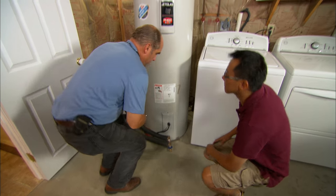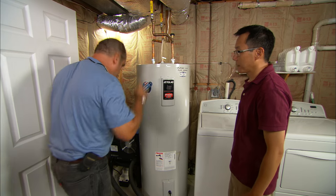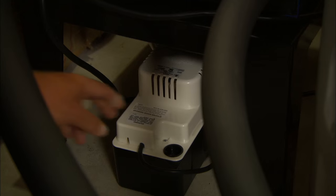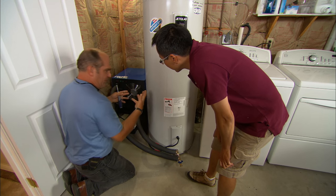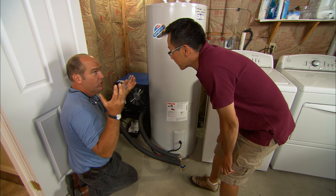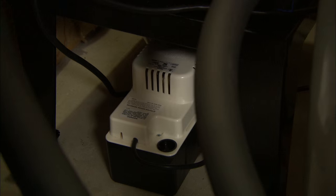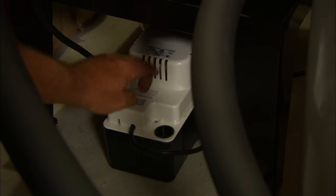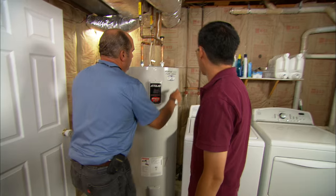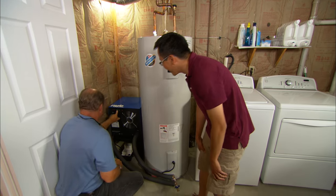We have refilled the water heater and got our electrical connections made — breaker is back on at the panel. One more thing I want to show you here. See this white thing down here? This is a condensate pump. Any time we run this heat pump, we're going to scavenge heat, and it also has moisture and humidity in it, and it needs a place for that water or condensate to go. So it goes down to this pump — there's a little float down here. Once the water level rises, the pump comes on and pumps that water up through this clear tube, and it goes right down through the washing machine drain right there. So we are ready to turn it on.